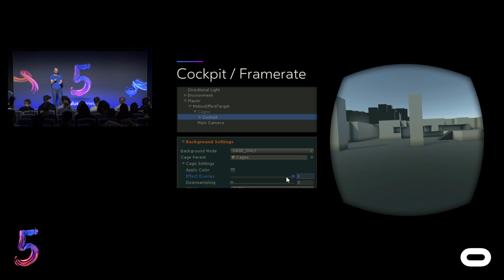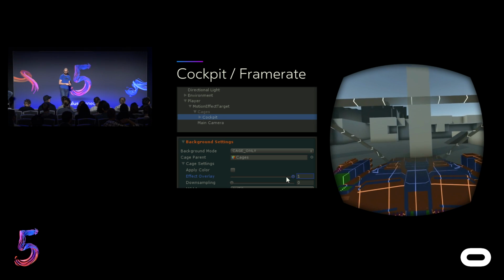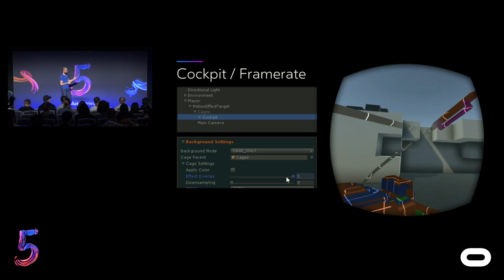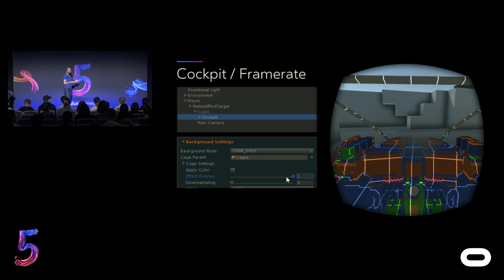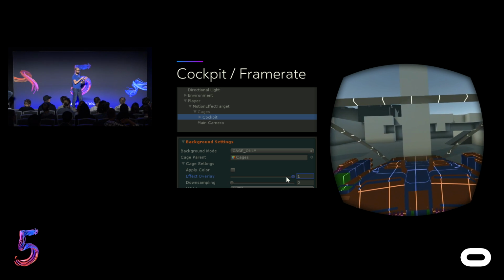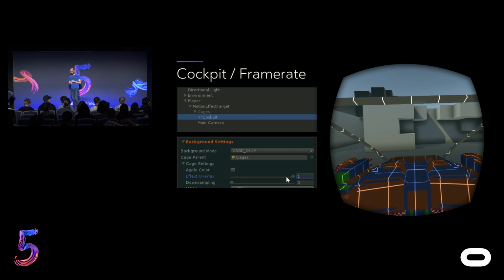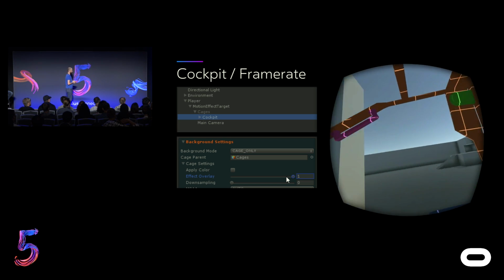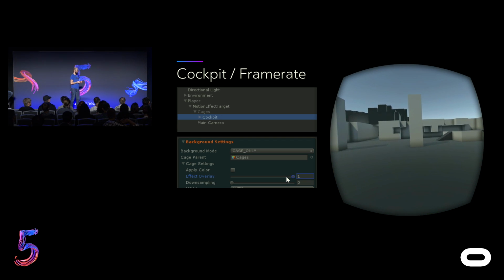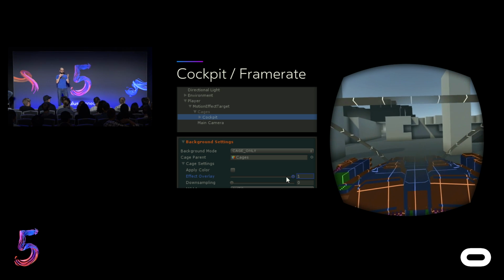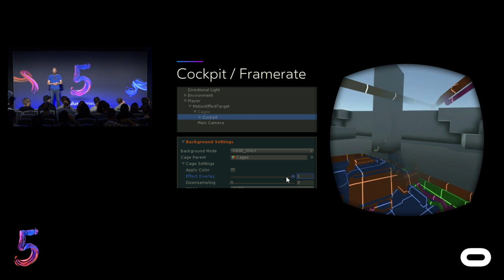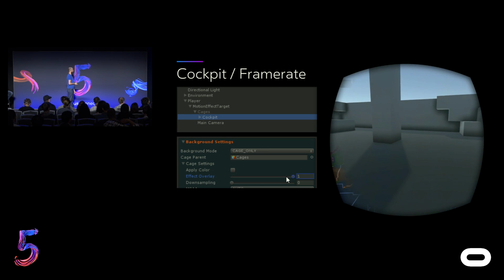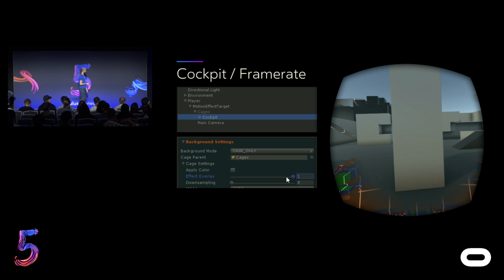So one of the remaining background modes, and again this is not yet in the plugin, is this cage-only mode. So instead of drawing a color behind the cage or a skybox, we just overlay it on the world as an alpha overlay. So you essentially get this kind of fake geometry either coming in from the periphery, or again, if you whack the overlay blend up to 1, it will just be there, and you've instantly got a cockpit overlaid. You can see I've done a very attractive grid material on this. I'm not an artist, I'm sure you can tell.